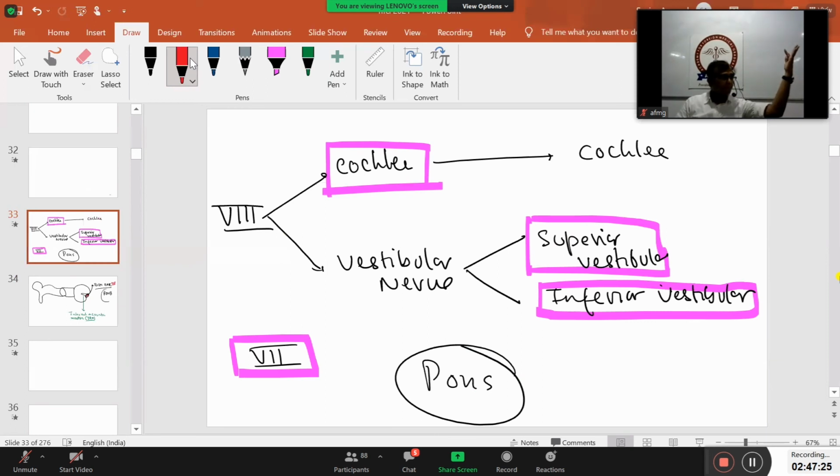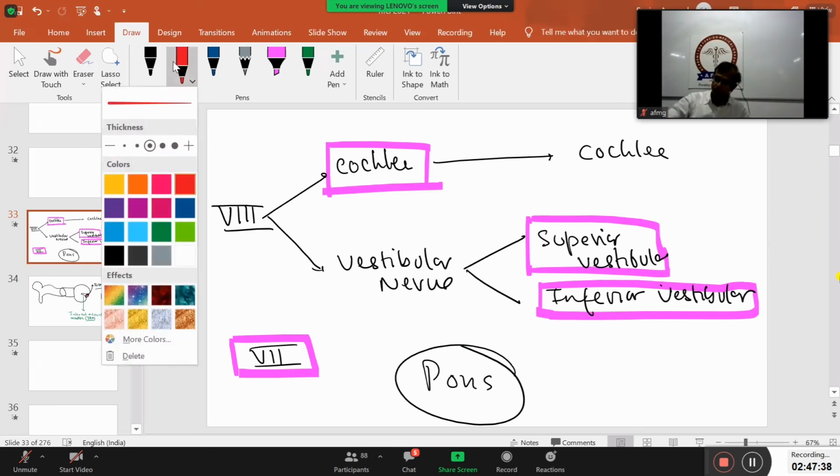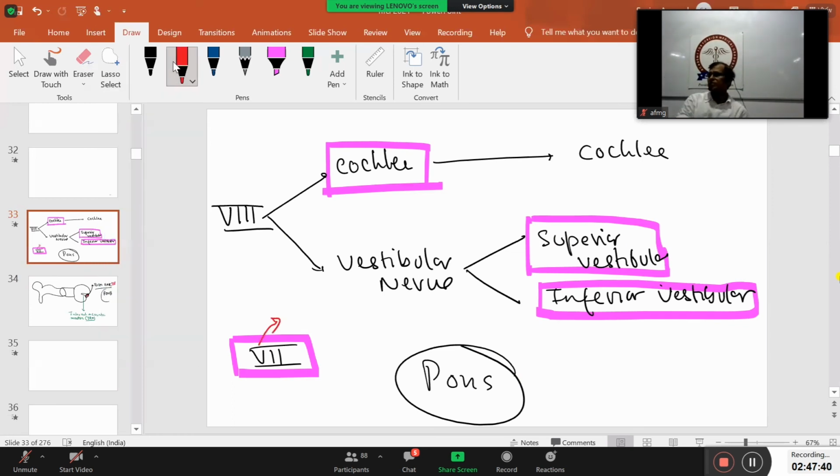Nerves: cochlear, superior vestibular, inferior vestibular, facial. And four compartments: anterosuperior, postero-superior, anteroinferior, posterior. And the question they ask is, facial nerve is in which compartment? Facial nerve in the internal acoustic meatus is in this compartment: anterosuperior, postero-superior, anteroinferior, posterior, which is the correct answer? Tell me the answer.